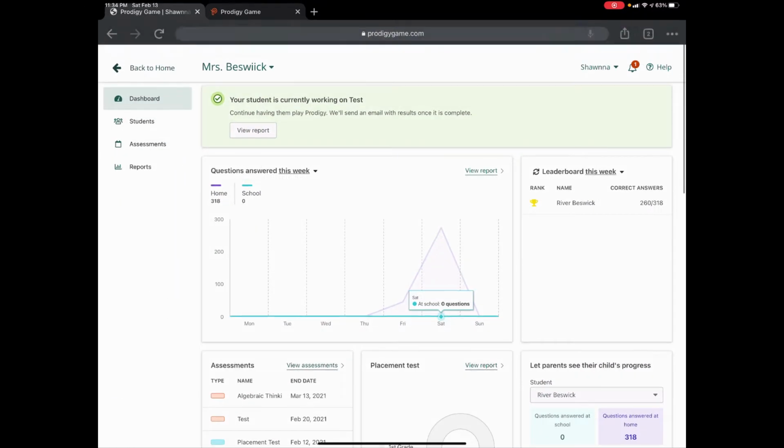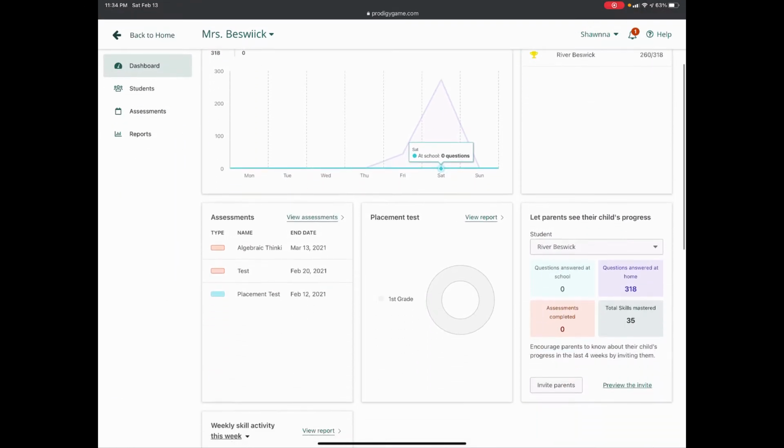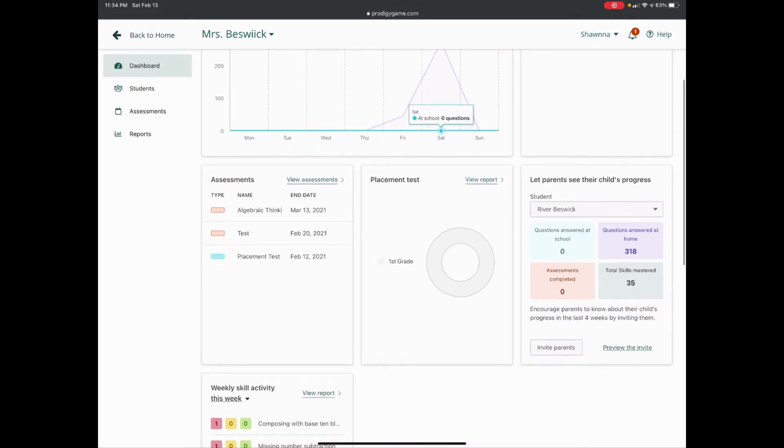If you scroll down on this dashboard, you'll see that there is a section called Assessments. And under Assessments, you'll see Placement Test. The placement test is something that every student has to go through. It is kind of like the tutorial portion of pretty much any game you ever take, except instead of getting you up to speed, it's getting itself up to speed.